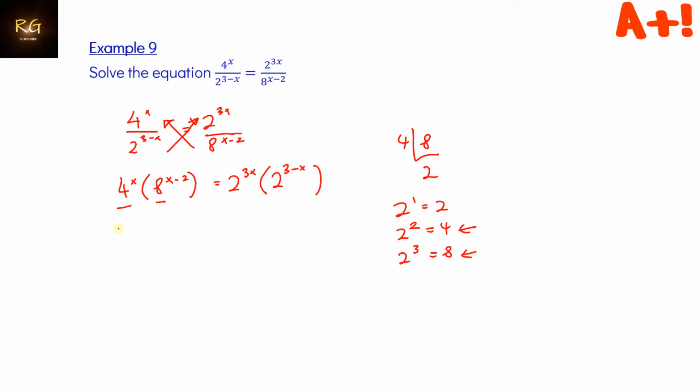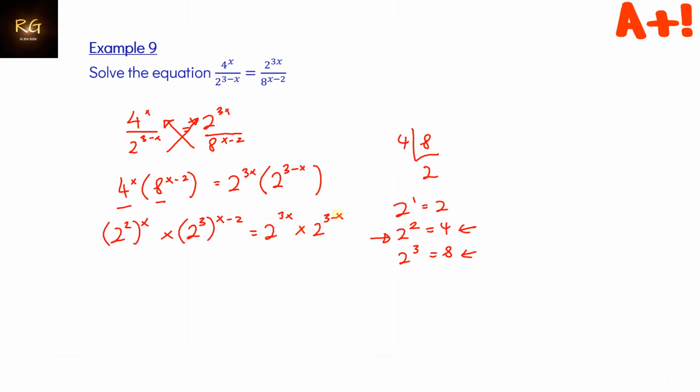So let's convert 4 first. For digit 4, we need to change it to 2 to the power of 2. So 2 to the power of 2, don't forget the x, and then this we're supposed to multiply, correct? Multiply with 8x. 8 we can replace with 2 to the power of 3. So 2 to the power of 3, open close bracket, don't forget, and then copy back the power. x minus 2 equals to, I'll just copy back everything. We're supposed to multiply with 2 to the power of 3 minus x.